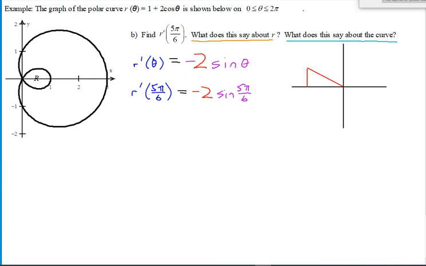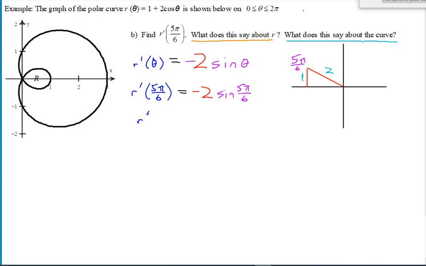And then we have to find the sine right there. So 5 pi over 6, pi over 6 is the reference angle here, same as 30 degrees, so the opposite is 1 of the 30 degrees. Hypotenuse is 2, so that would be 1/2.